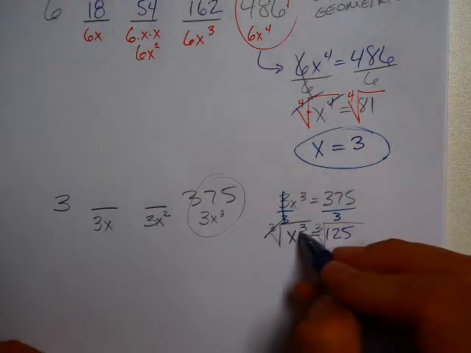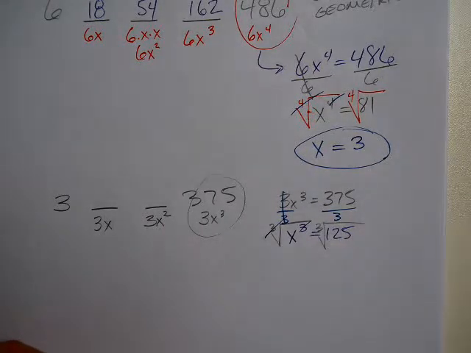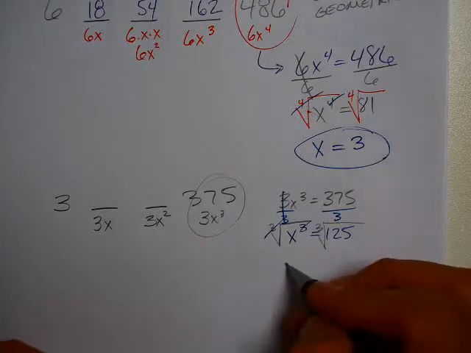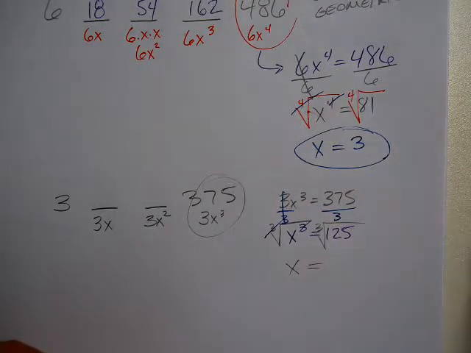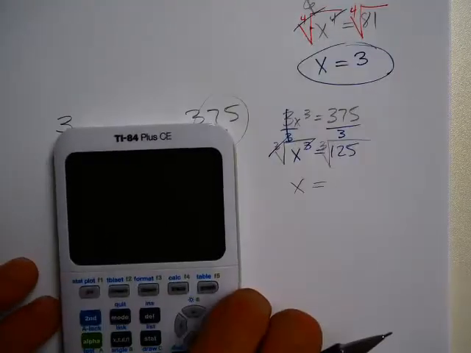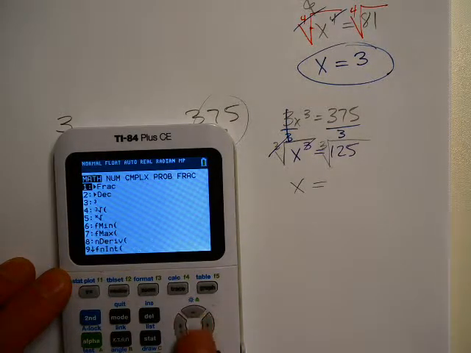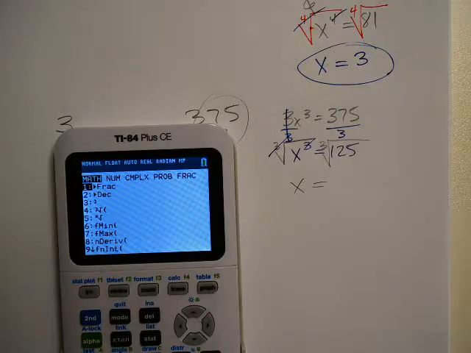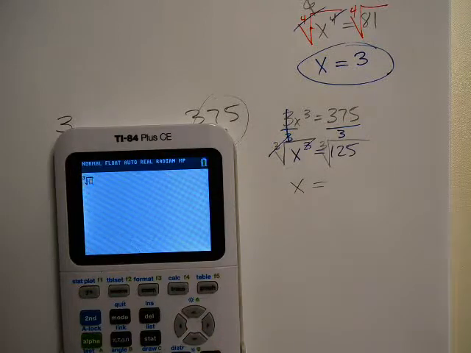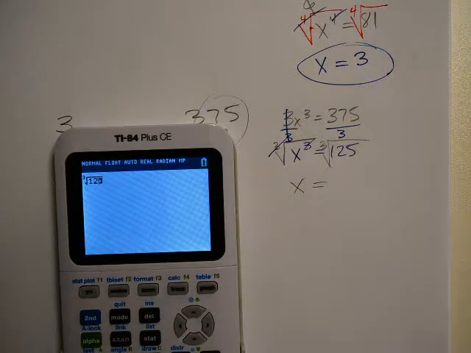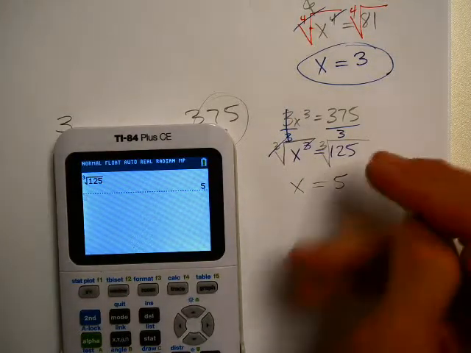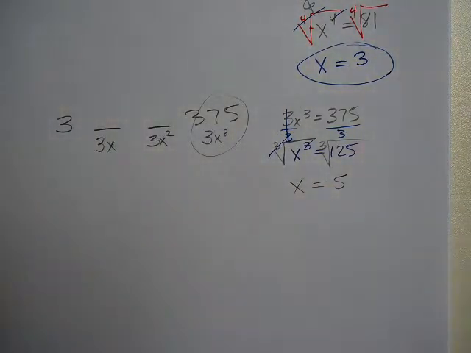So here, the root and the cube in this case cancel, and I get x. And the cube root of 125. I'm going to go back to that Math key. And there is actually a cube root here. I can choose that one, or I can put the 3 in myself. It doesn't matter. I'll choose the cube root here. I'm looking for 125. There it is. So there's what's going on.